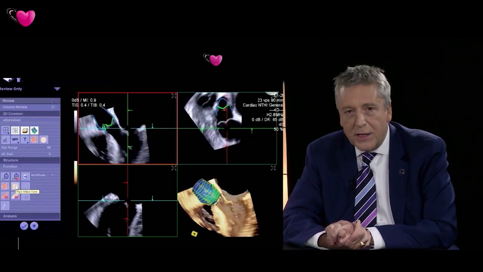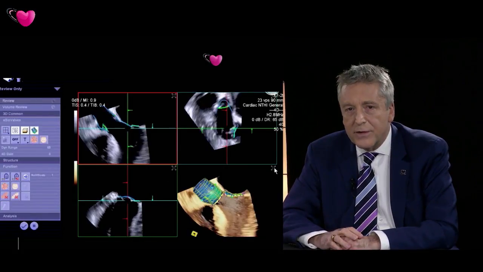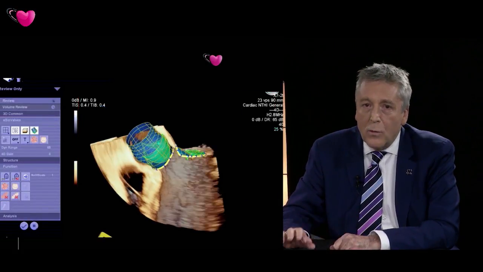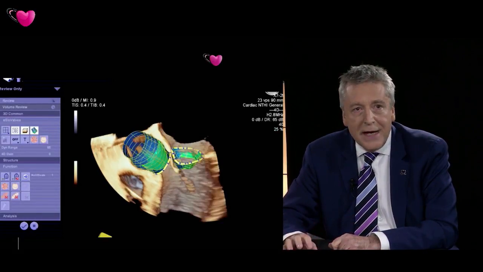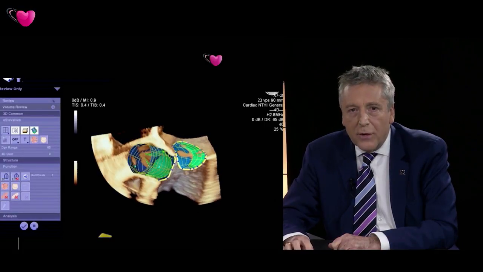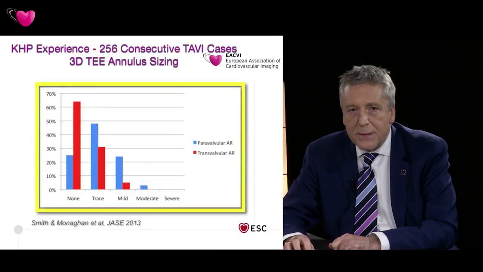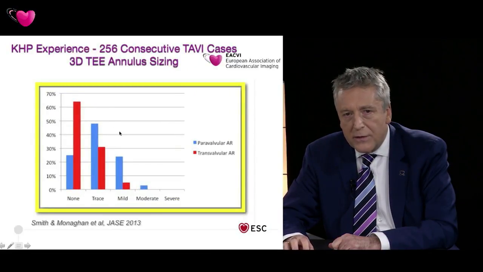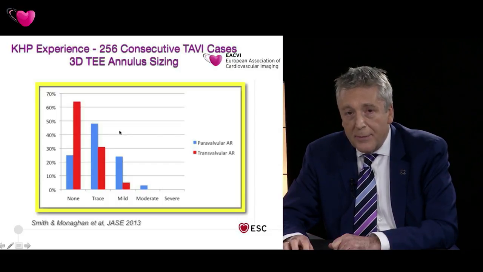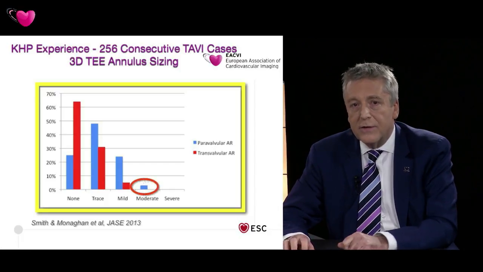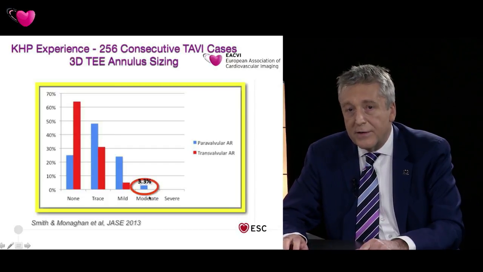This makes aortic measurements a lot more reproducible as well, and is similar to the sort of tools available for CT analysis. In our center, we've used 3D-TE extensively for aortic annulus measurements during TAVI procedures, and these are our results on this next slide. We published this a few years ago, based upon nearly 300 patients in which we consecutively measured the annulus for TAVI procedures using 3D-TE. As you can see, the incidence of paravalvular regurgitation was only just over 3%, which compares very favorably with any series that's been done with CT.